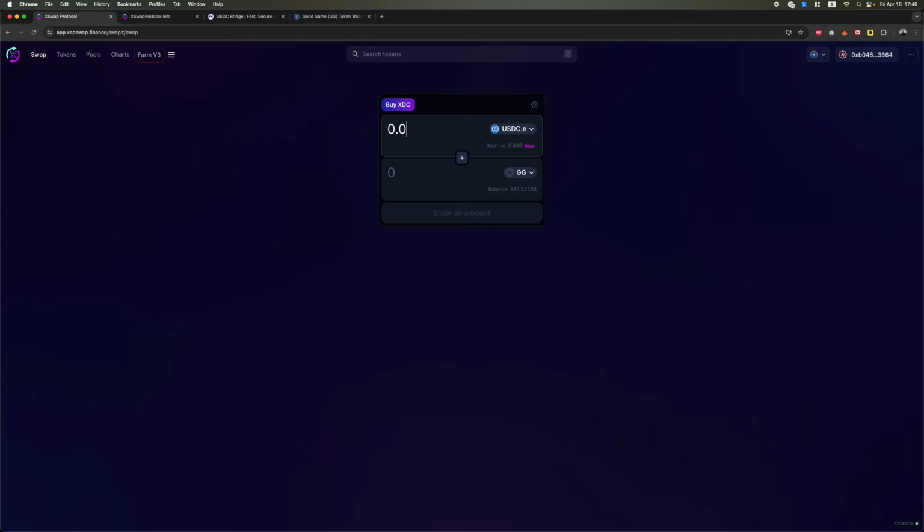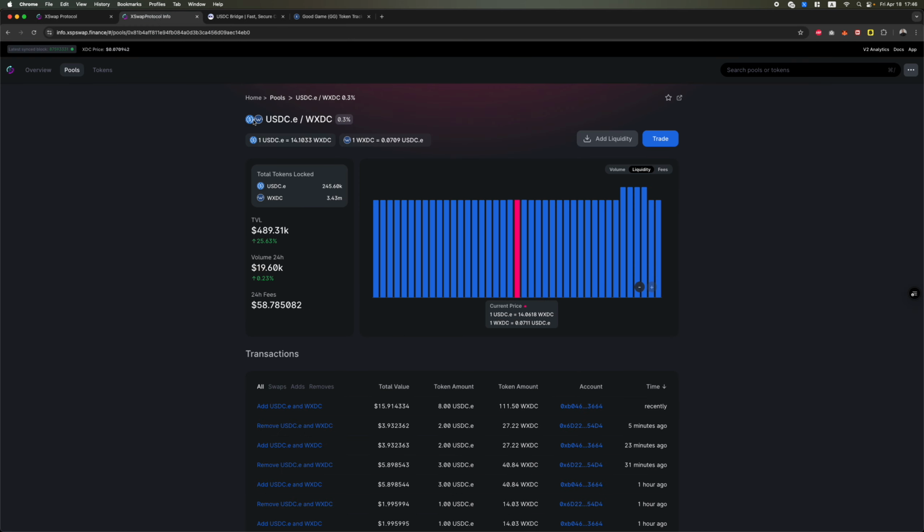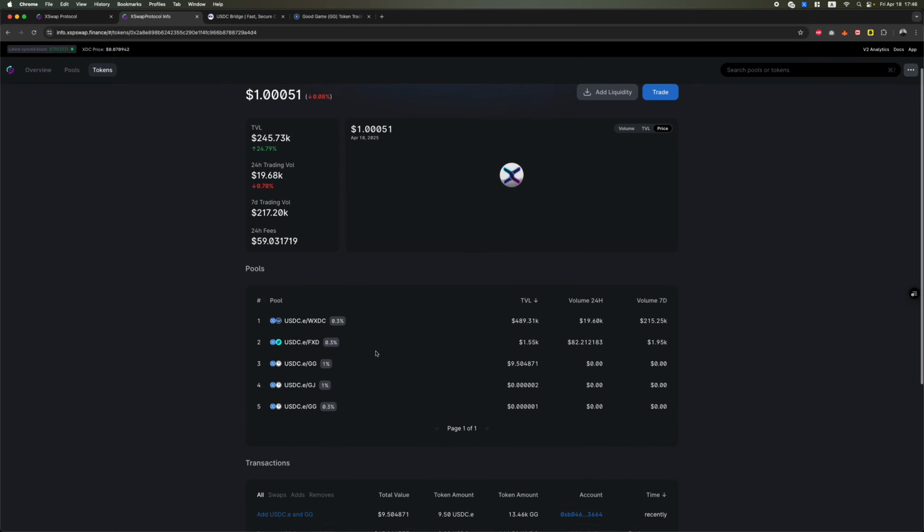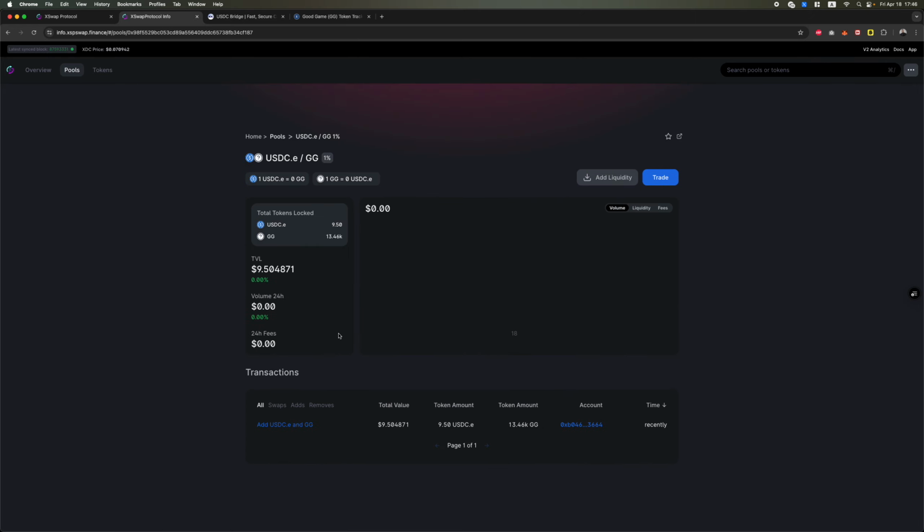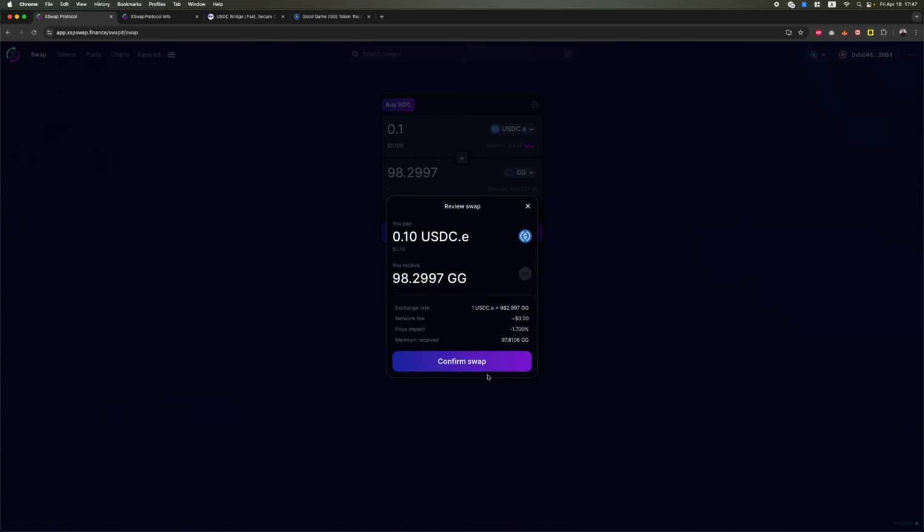Let's swap 0.1, means 10 cents, to GG, and it will show that we are using 1% fee tier. And also before swapping, before doing anything with that pair, let's try to find that pair here. All right, so I'm going to go to the USDC token and USDC GG 1% fee tier, right? As you see, we have no rates right now because we just added liquidity and we didn't swap yet, but we need to swap, and the indexer will fetch this data and update the price ranges and prices right here. All right, so let's swap 0.1, confirm.